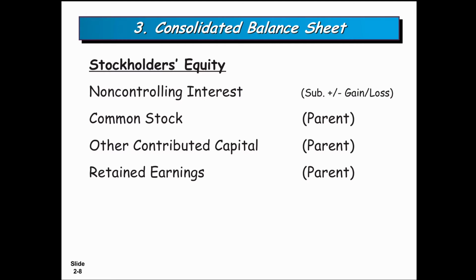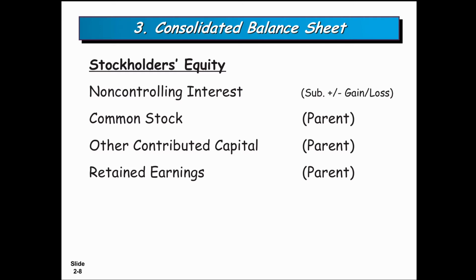we create a new account, we call it non-controlling interest, which will be the minor shareholders in the subsidiary company. And they have to show up in the consolidated balance sheet that we make. So the non-controlling interest is the remaining minor shareholders in the subsidiary after the acquisition. Here you can see I put the subsidiary plus any gain or loss that happens to the non-controlling interest. And by the way, in the coming journal entries, you will see non-controlling interest is abbreviated as NCI.